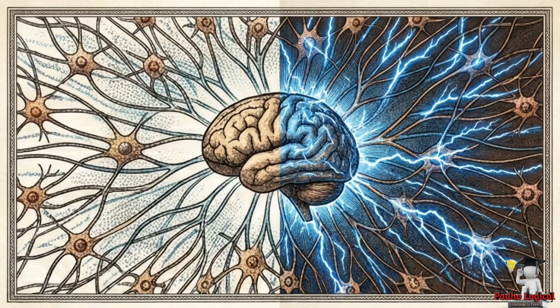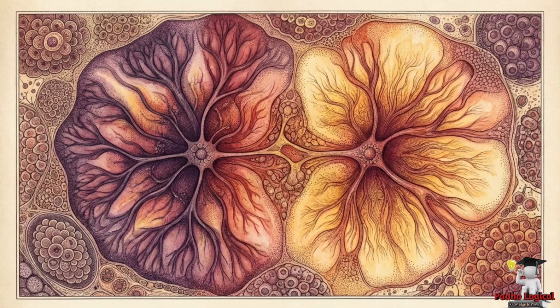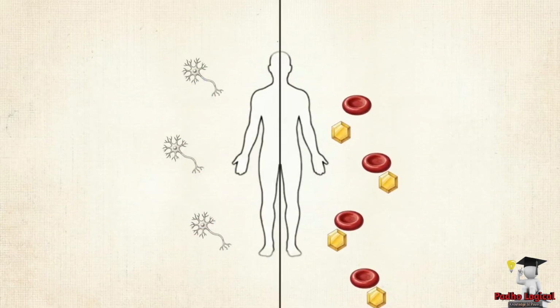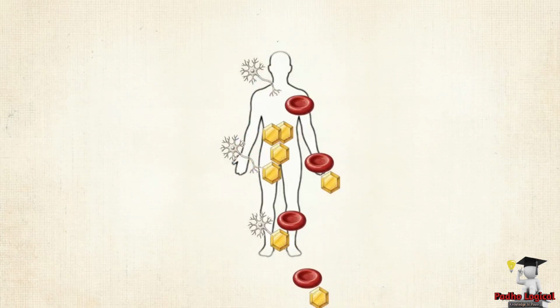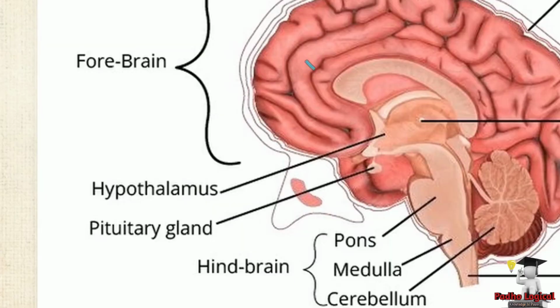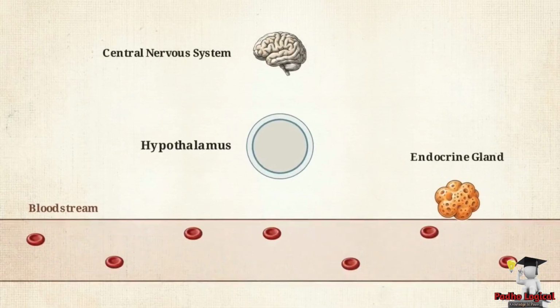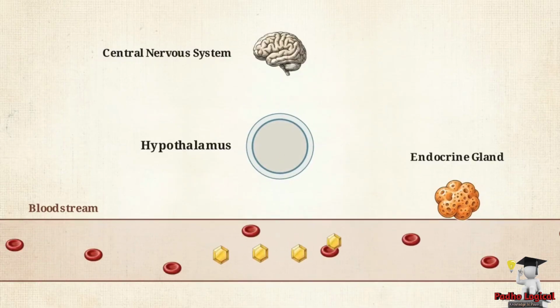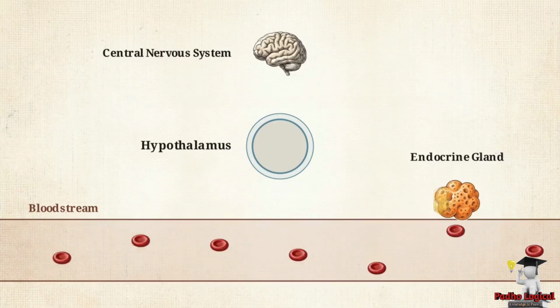The division of labor is clear. The fast-acting electrical nervous system dictates the body's immediate tactical actions, while the chemical endocrine system dictates its strategic, long-term operating state. These two networks are entirely distinct in their mechanisms, but they do not operate in isolation. They are engaged in constant cross-communication. Deep within the brain, a neuroendocrine region called the hypothalamus acts as the physical and functional bridge. It translates high-level neurological thoughts and sensory data into commands that direct the endocrine glands to release specific chemical hormones.